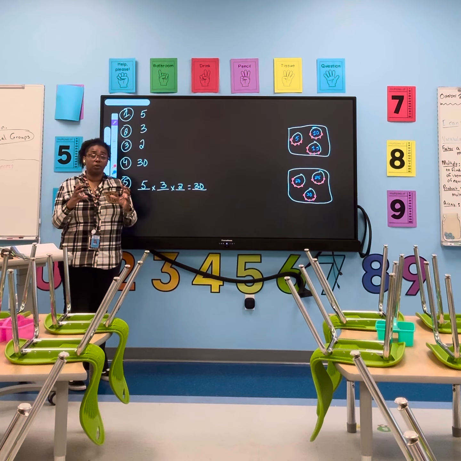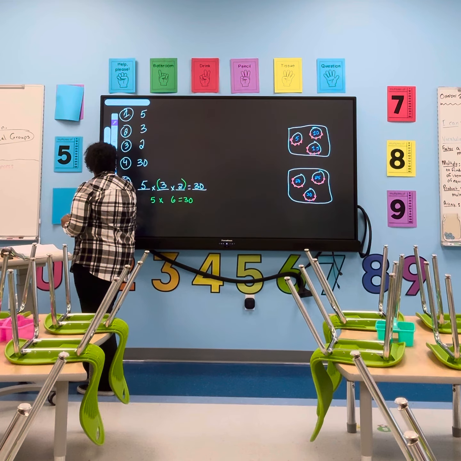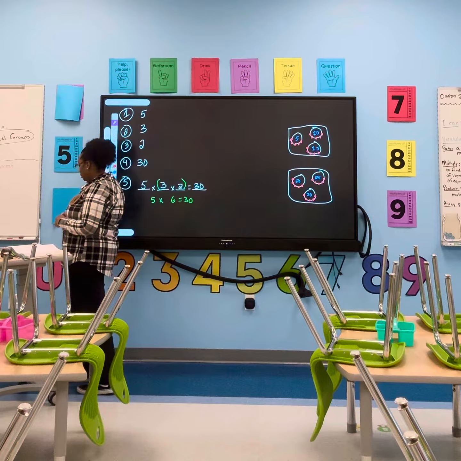But if you love a challenge, go right on ahead and do it because I like to challenge myself. But if you want to go ahead and take that easier route, go ahead and group that and get the number 6 because we know how to multiply by 6. It'll be quick, simple, and easy. So these are numbers 1 through 5, and that's the answers. Let's keep going, and we're going to go to the next page, which is going to be page 198. The next thing is going to be number 6.